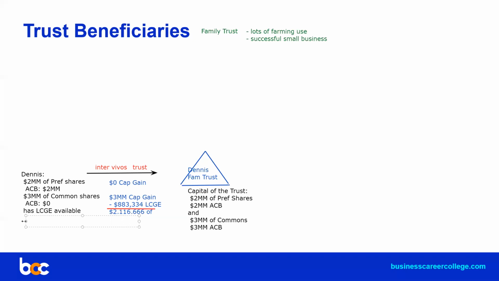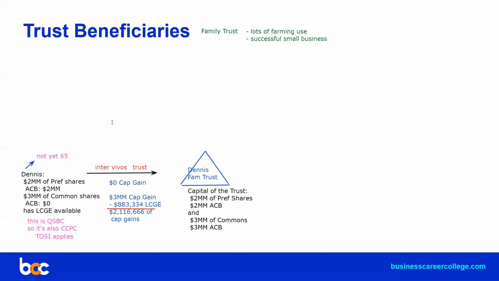Now, I'll point out that this is a QSBC. It has to be a QSBC. So that means it's also CCPC, okay? Which means that TOSI applies, okay? So that means that we can't just artificially use this as income splitting, and Dennis is not yet 65. Okay, that's all good? Because once he's 65, then at least between him and his spouse, TOSI no longer applies.